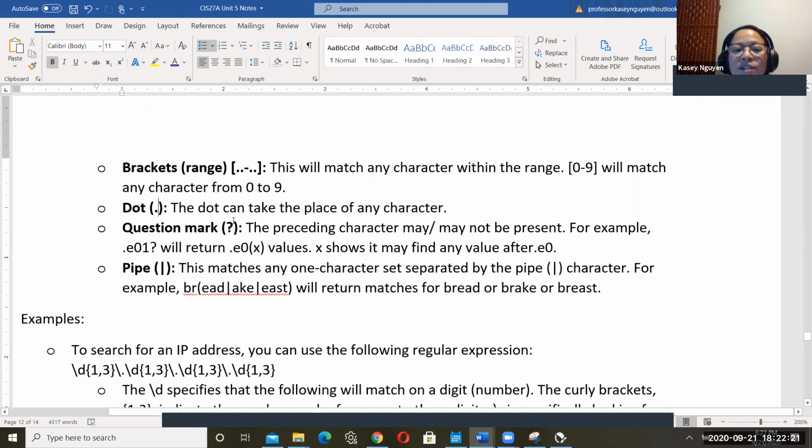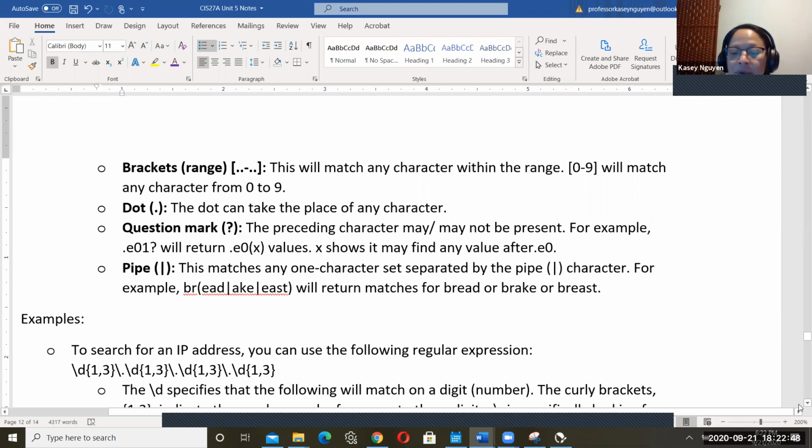And then the question mark is for when we're not sure if a certain character is present or not. Like we don't know what would be following that, so we can put the question mark. And then the pipe is the separator indicator for the match.